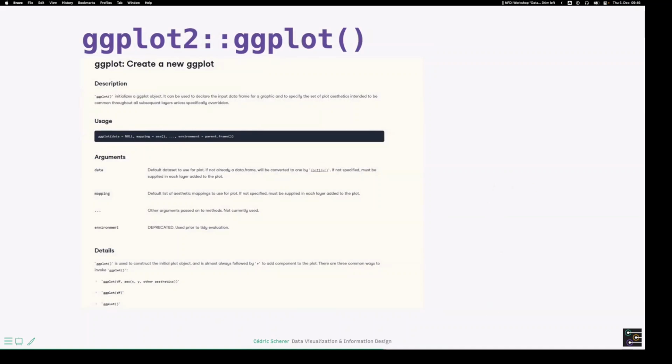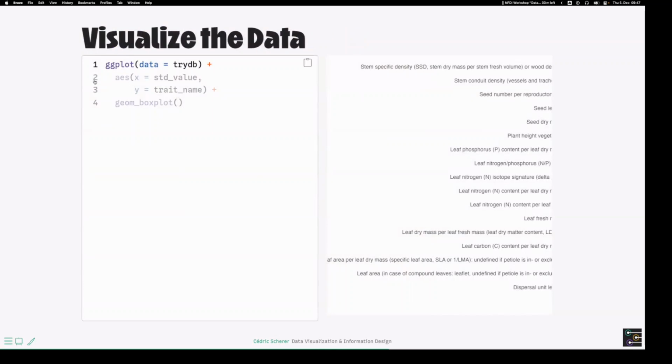To clarify here, we often talk about the ggplot package, even though strictly speaking, it's the ggplot2 package. There's no one really using the original ggplot package, so we just say ggplot because there's no ggplot1, no ggplot3, so we often get rid of the two. But to be precise, there's a ggplot function and a ggplot2 package. And the ggplot function is what we need to initialize a plot, and usually we use it to pass our data. So the first line is ggplot, and then the argument data equals.